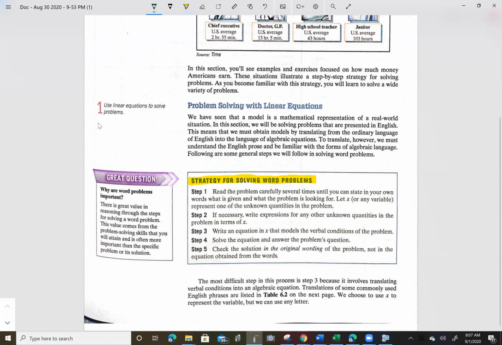The steps we use that match up with what we've talked about are define, so DESEA, D-E-S-E-A, where D is defining your variable, which matches up to step 1. Okay, so until you can state in your own words what is given and what the problem is looking for, those are defining your variable. Let X equal, let Y equal. And I can tell you, going through my bachelor's and my master's in mathematics, that is literally the first thing I do for every problem. I don't even think about it. It's like I have to do it to understand what's happening.